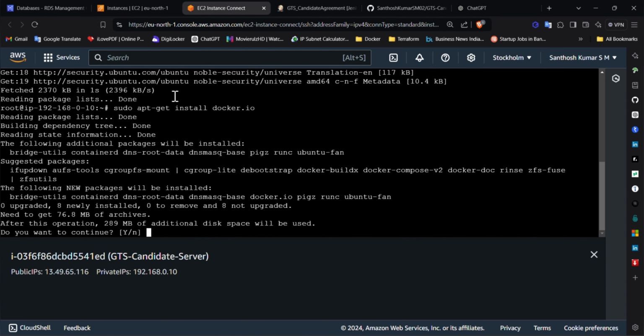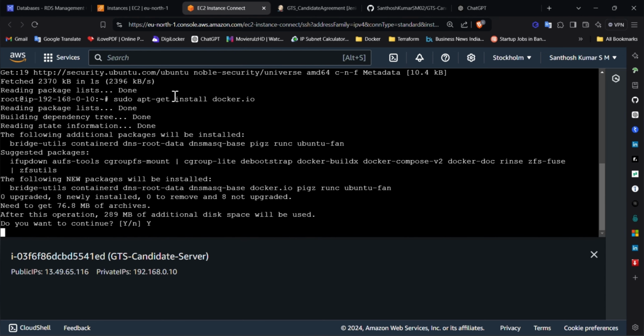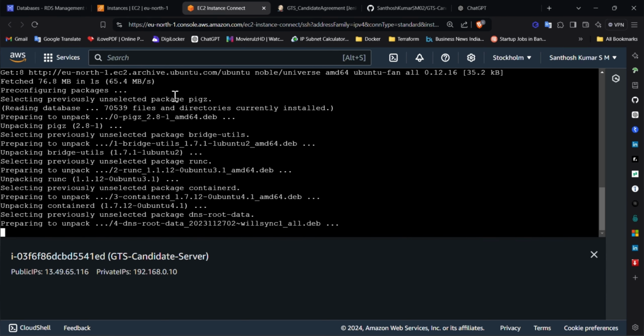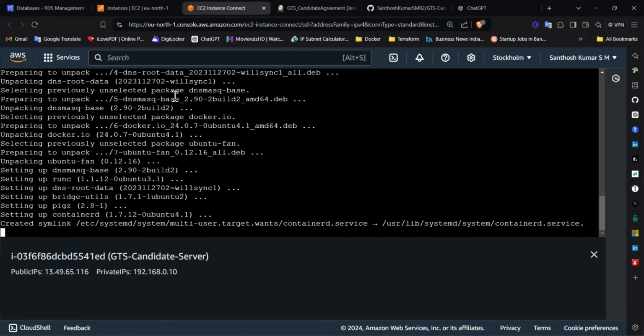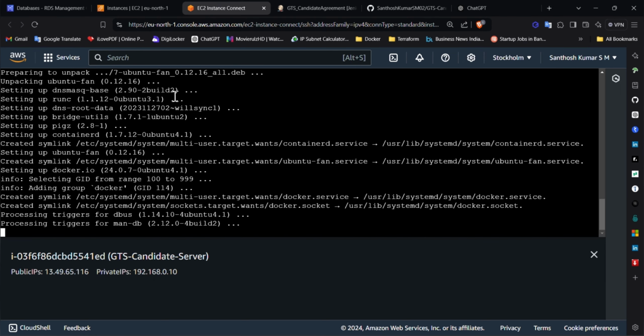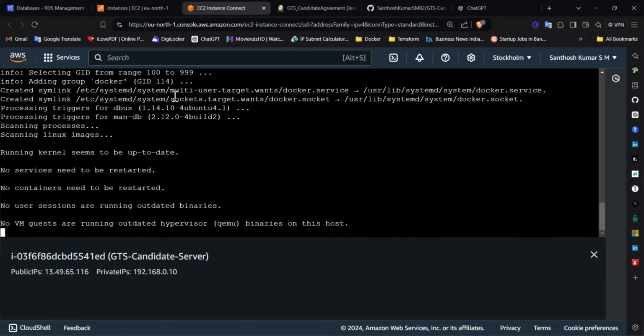So this command is used to install the docker to your EC2 instance. Give yes. Here you can see the docker installation is successful.